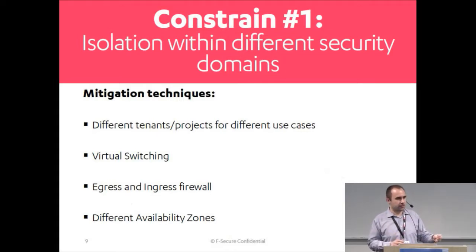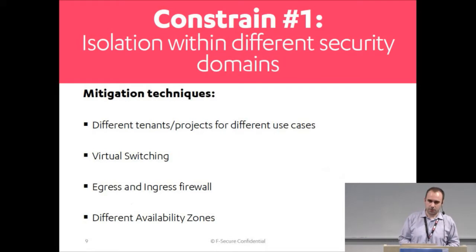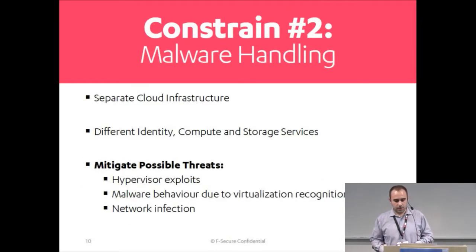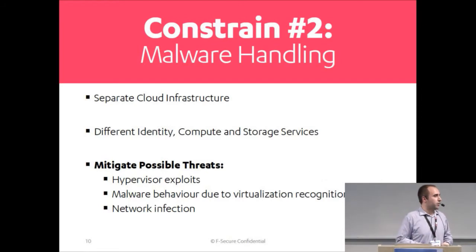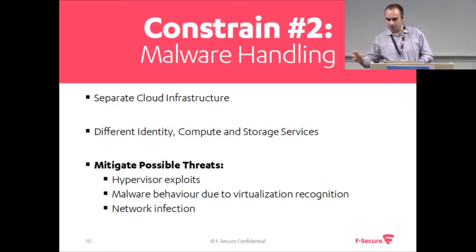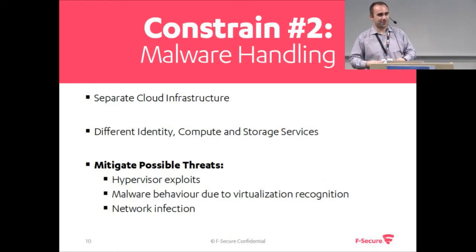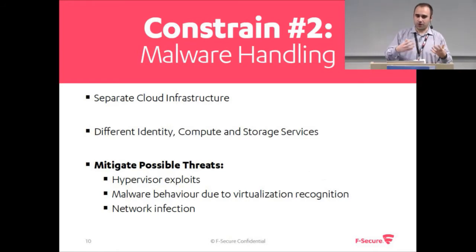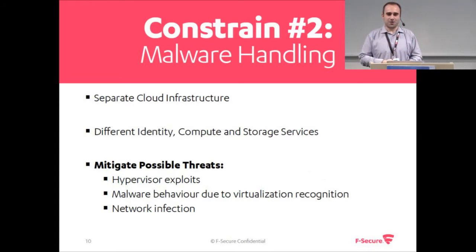But F-Secure is an antivirus or anti-malware company, so there is one problem. We actually need to run malware in order to know what it does. And try to explain to your CEO that you want to run malware on the same physical server where you have your normal production loads. Or actually, try to go to Amazon. I dare you to do that, because we did. Go to Amazon or other cloud providers and say, hey, I want to run malware in your cloud. Can I? We can't. And of course we can't.